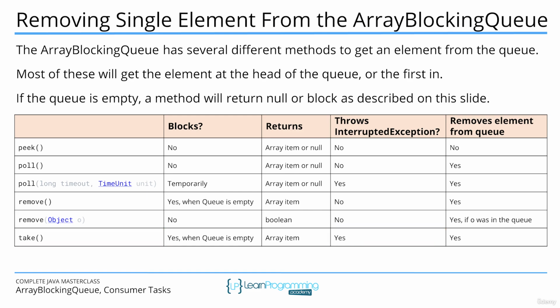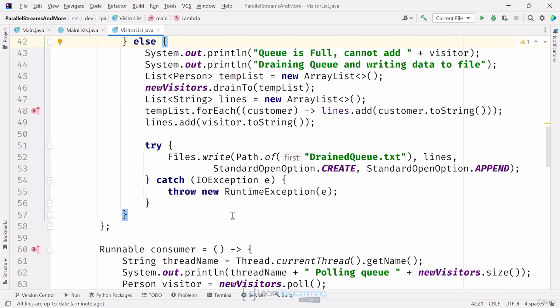So that's a lot of options. I want to get back to my code and try a couple of these other methods. First, I'll change my poll method to include a timeout. This will make my code more efficient, forcing a thread to hang out and wait, rather than disposing of a thread and creating a new one when there's no work.